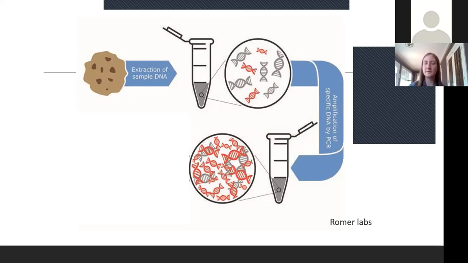So in the bottom tube, you can see more red viral DNA, and then we can look at that viral DNA on a gel based on an expected size of the viral fragment. So that's actually kind of similar to how the COVID-19 test was working, the slower version that was taking at least a day to process samples. And we're at the point where we don't have a test that's working quite yet. So this is kind of like the early days of COVID-19.